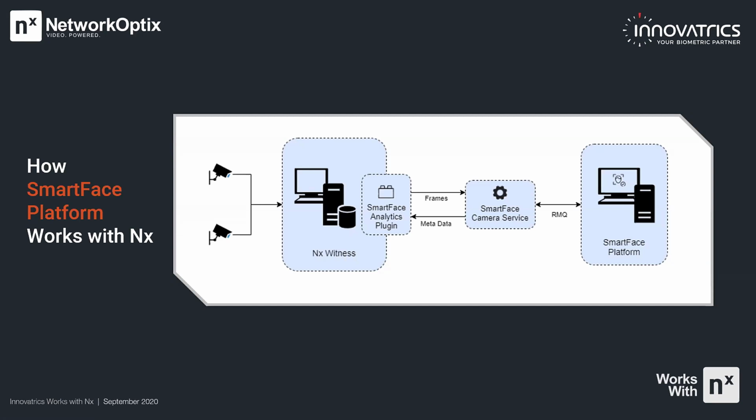You will also save throughput in your infrastructure, because the SmartFace camera service is doing just the communication and the tracking, and can be installed on the NX Witness server. When the communication is working, the camera service sends the metadata about detected faces, identified people, and so on to the SmartFace Analytics plugin. The plugin creates the objects and analytics events and sends them to NX Witness.